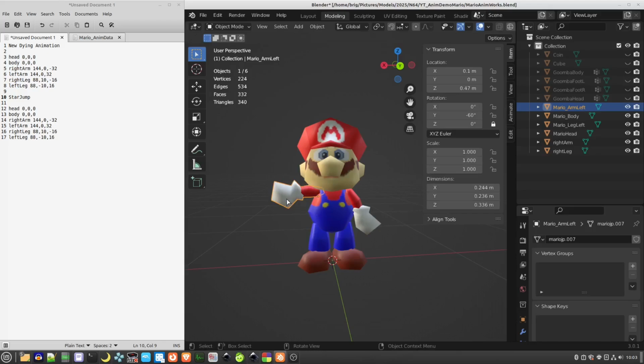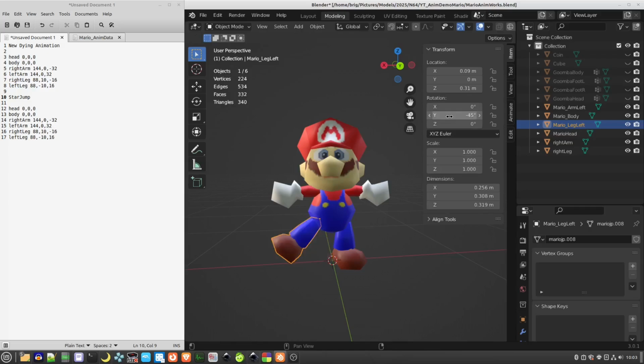That's minus 60 on the left arm, so that should be positive 60 on the right arm. And then I think that's going to be the same there, so let's try minus 45 and 45.